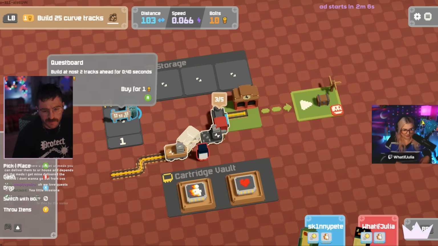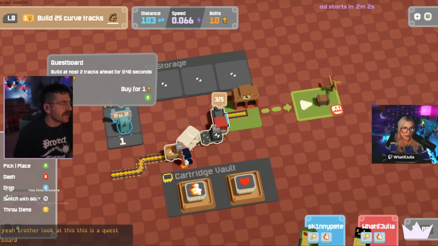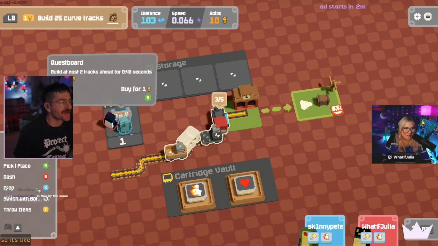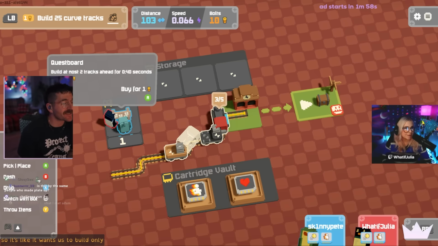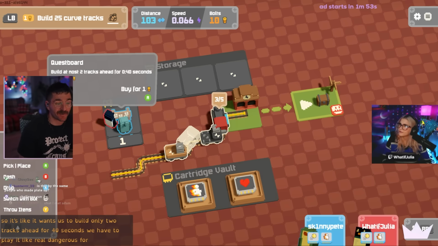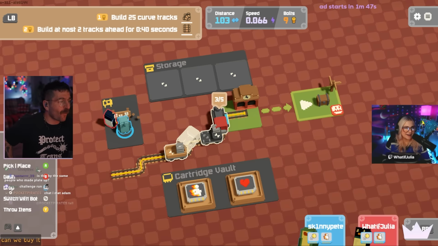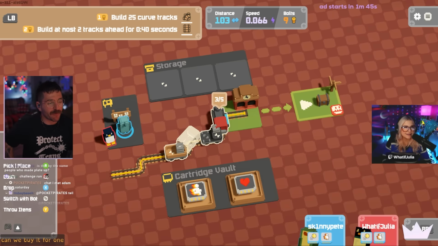Are you ready? Yeah, brother. Look at this. This is a quest board. So it wants us to build only 2 tracks ahead for 40 seconds. We have to play it like real dangerous for 40 seconds. Meaning like, you want to try that? Sure. So we buy it for 1. Uh-huh. And if we do it, we get 2 back. So it's like a bet almost.